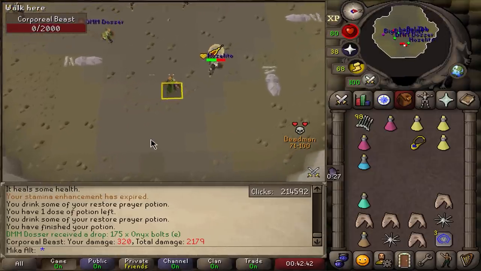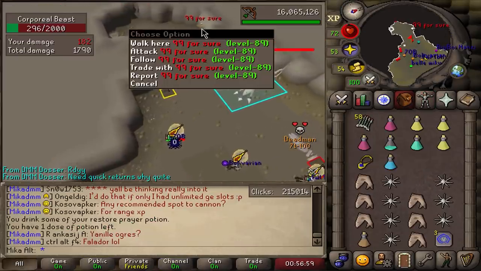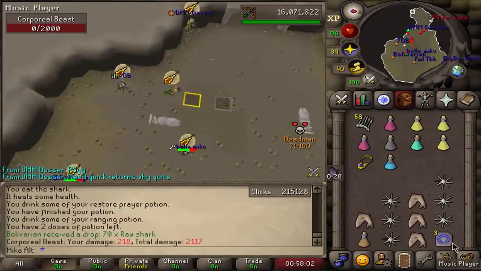Onyx bolts. That's really good. That's over a mil right there. Nice. Yeah, there is a scout. Yeah. Fuck it. We try to finish it, but come on, one more hit. Okay, TP.